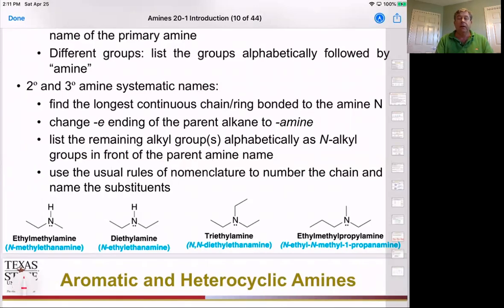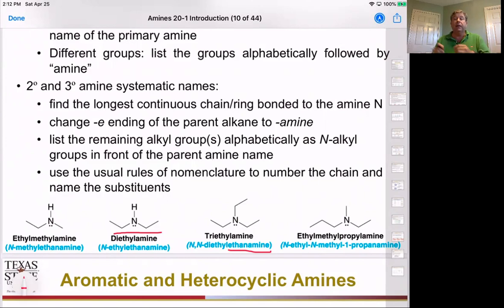In the second case here, we have 2 ethyl groups. So that would be diethylamine in the common name, or ethanamine is our primary because it's our parent longest chain, and then we have to denote our other alkyl group as being a substituent, therefore it's N-ethylethylamine. Okay, if we have 3 of the same, we can call that in the common name triethylamine. However, in the systematic nomenclature, we're going to have to name it ethylamine, and then note the 2 other R groups on that nitrogen as N,N, for them both being on the same nitrogen, diethylamine.